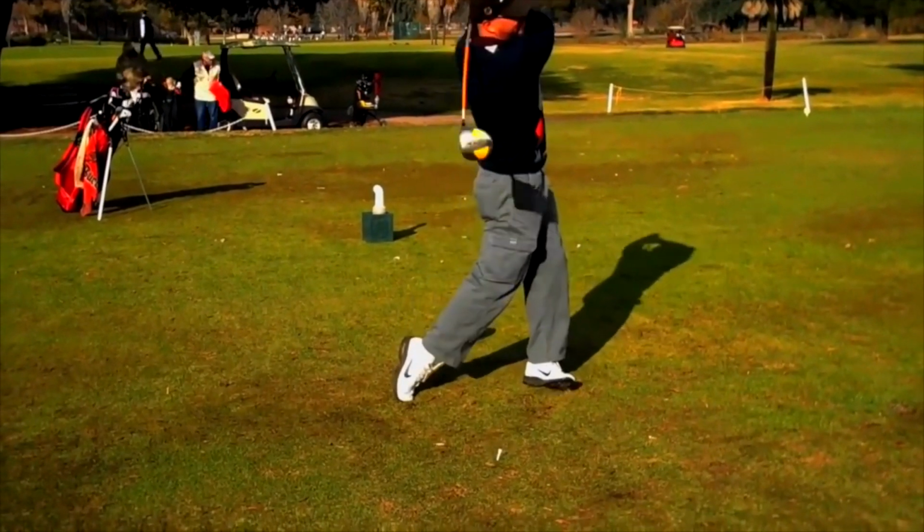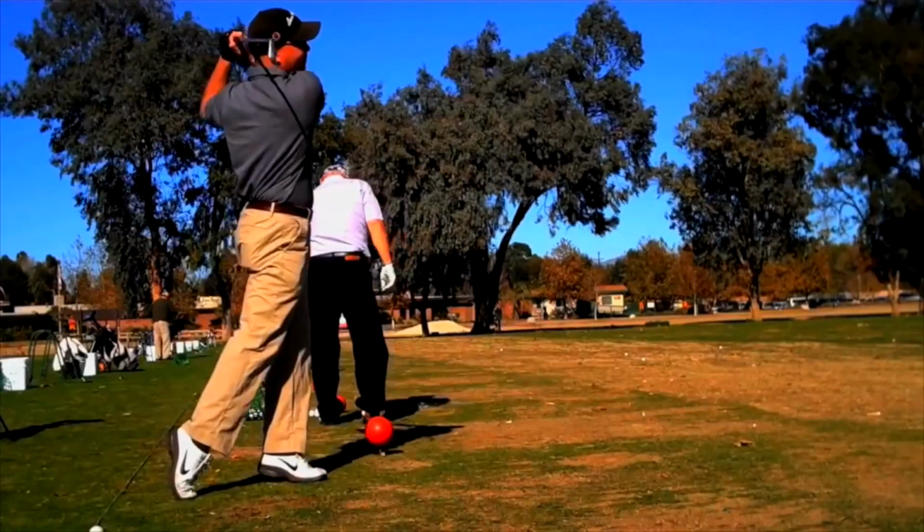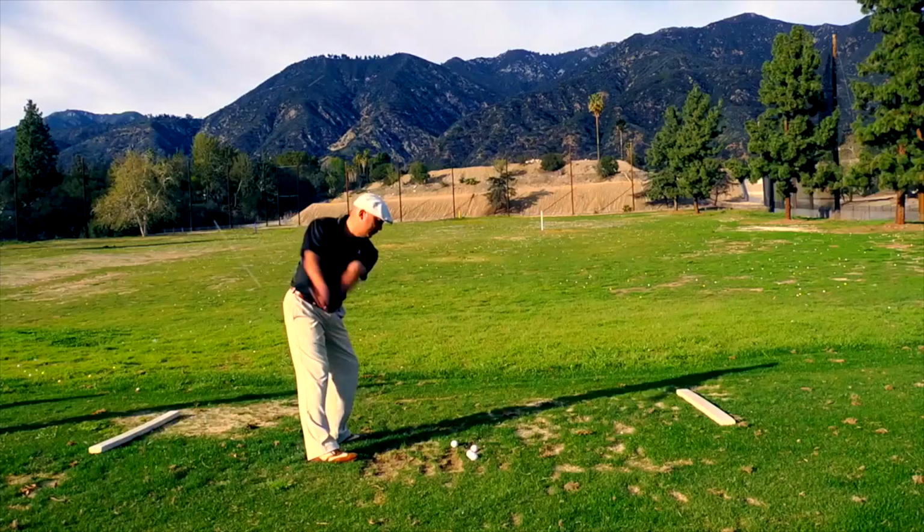Guys, so let's cut to the chase. Here's my old golf swing. And here's my new golf swing.